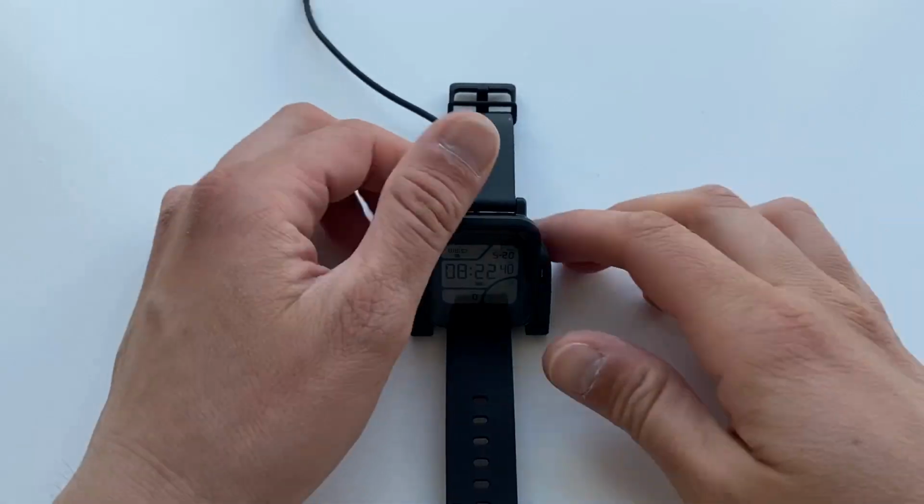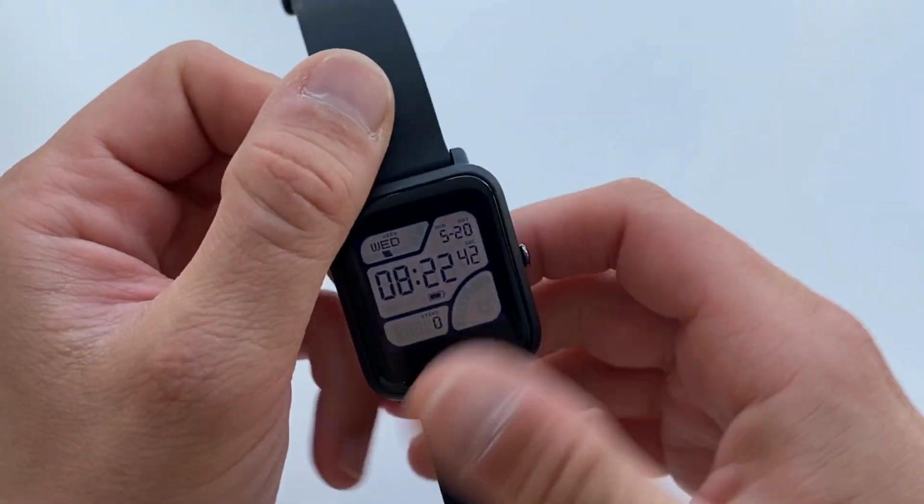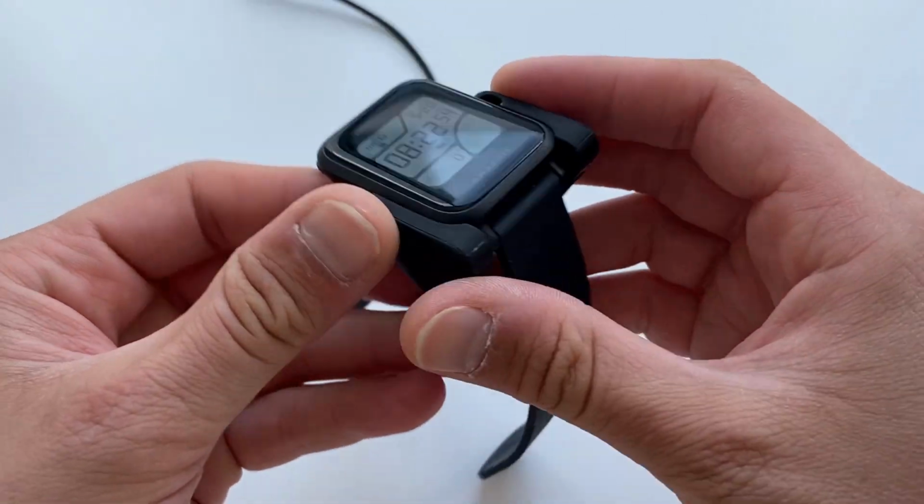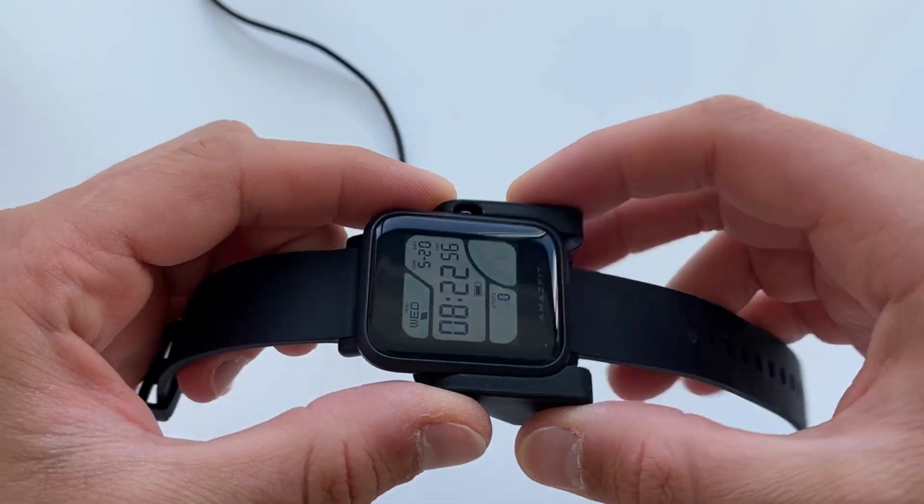The Huami's Amazfit Bip Lite left us with a feeling of longing. The Bip Lite is so light on particular features that we struggle to identify its purpose or niche.